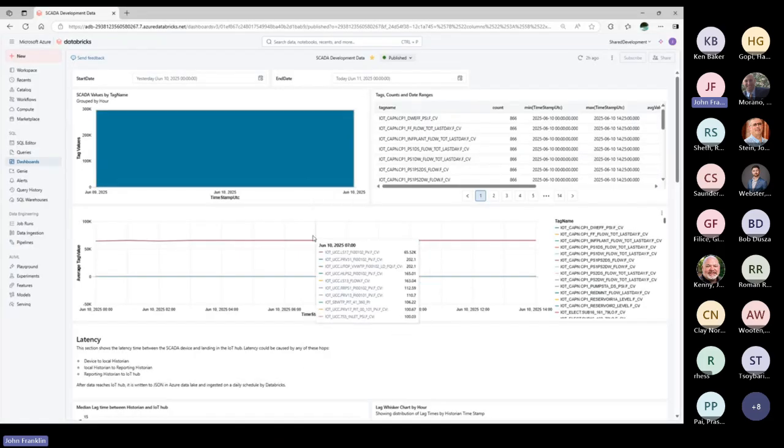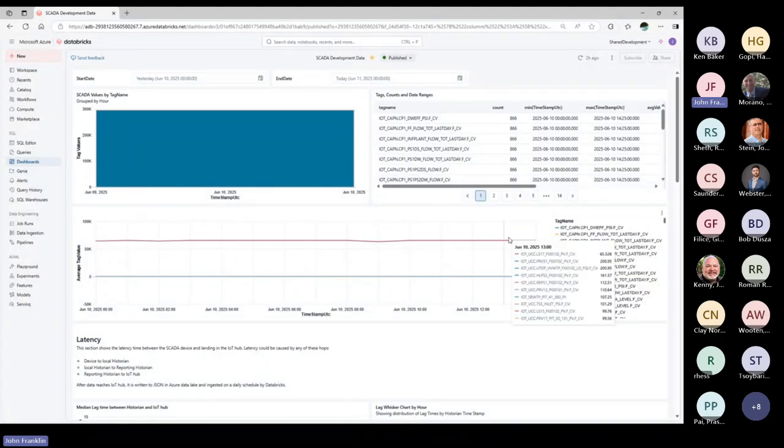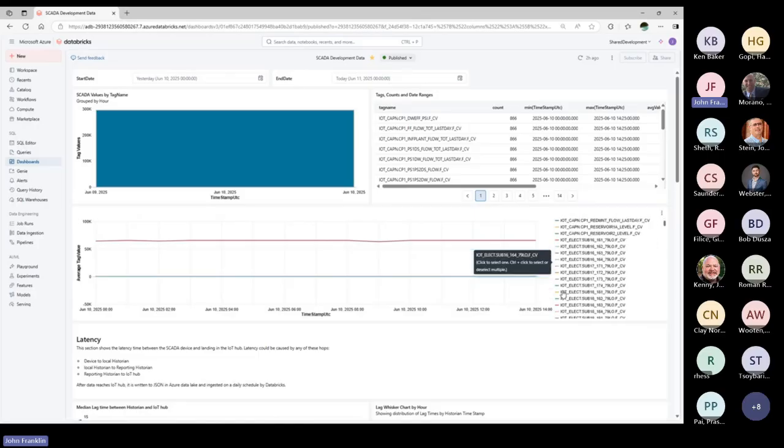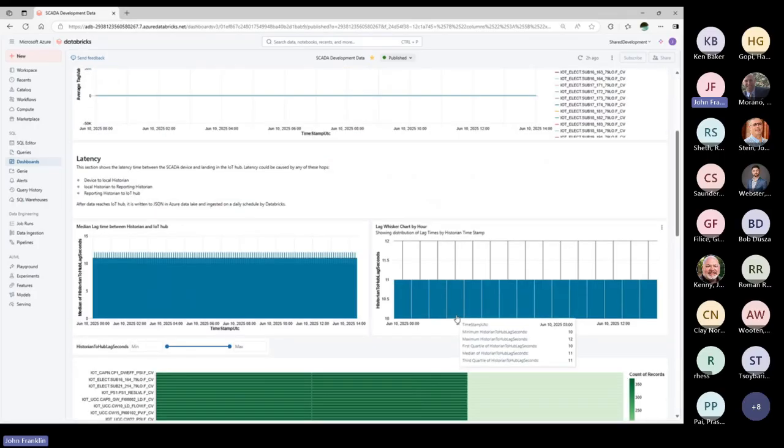Just to give you a quick example, this is the dashboard in Databricks itself, to give you an idea of the throughput we got through it. I thought this was kind of interesting: you can see over 300,000 values with timestamps within just one day's time. We're doing about 1,000 tags right now, because we're still kicking this off the ground. But the throughput was pretty nice. I was fairly impressed.